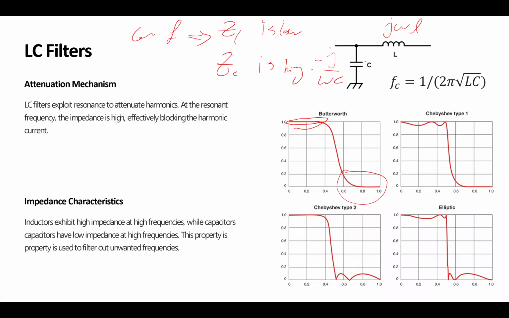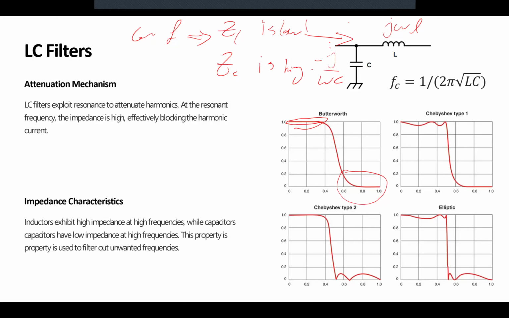Yes. So now, at high frequency, it's reverse. ZL is going to be a high value, and Z of C is going to be a low value. If frequency goes to infinity, the capacitor becomes a short circuit and the inductor becomes an open circuit. At zero, in DC, you consider the inductor as a short circuit and the capacitor as an open circuit. That's the impedance configuration. Is that clear?